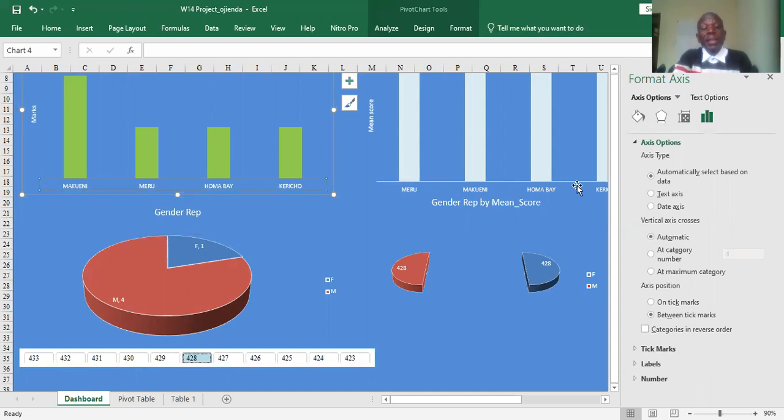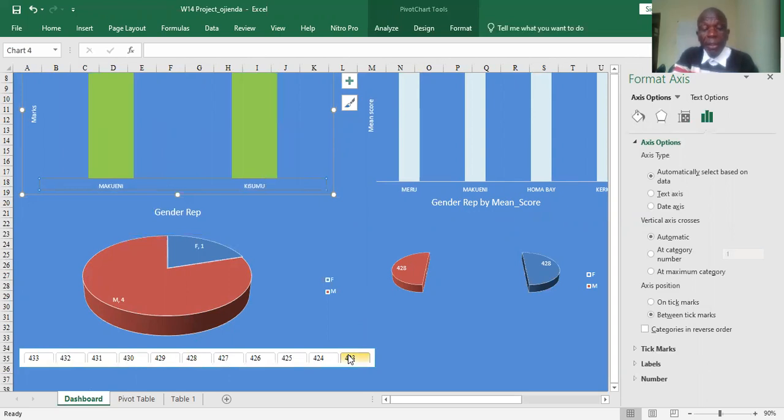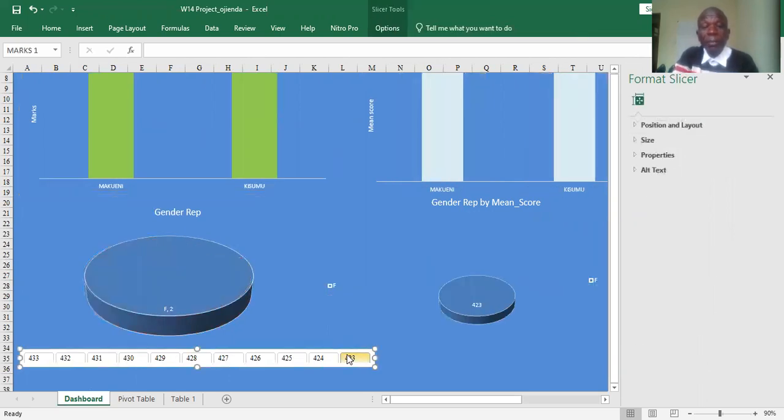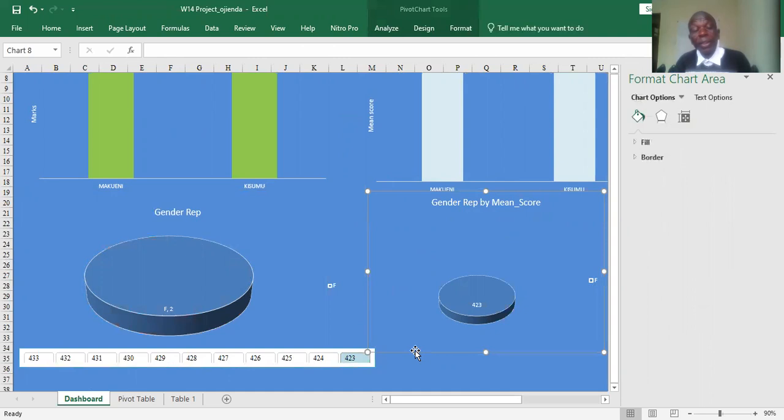That is the good thing about the slicers. The slicers can help us filter the information that we have here, and can help us get more information as you choose any one of the data that you want to see how it is represented in the graphs.